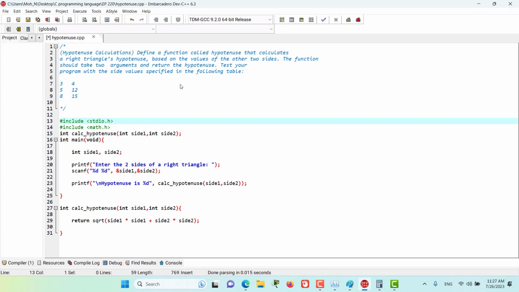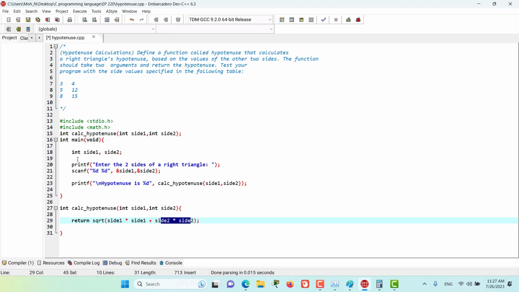Welcome back, and here is the solution to the problem that we discussed previously. As you can see in here, we have defined the function which is called calculation of hypotenuse. It's taking two arguments, side 1 and side 2, and it's going to calculate the hypotenuse using this formula, which is the square of side 1 and the square of side 2, and then the square root of the addition of these two squares.